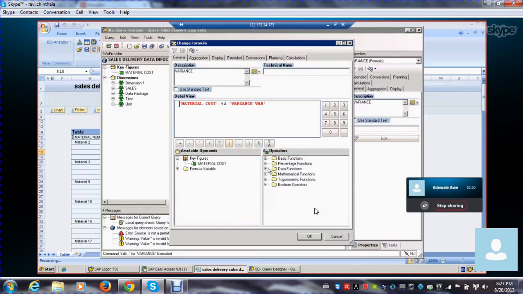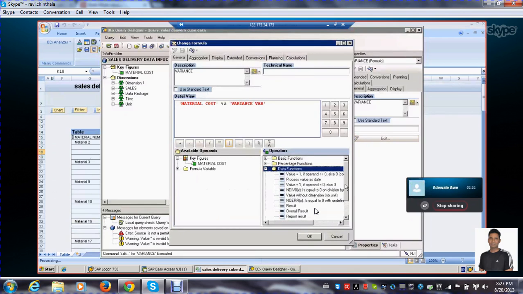For example, we can use data functions to make sure there is nothing wrong. For example, you can use no error.